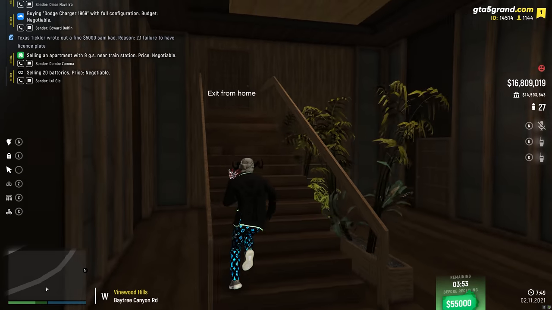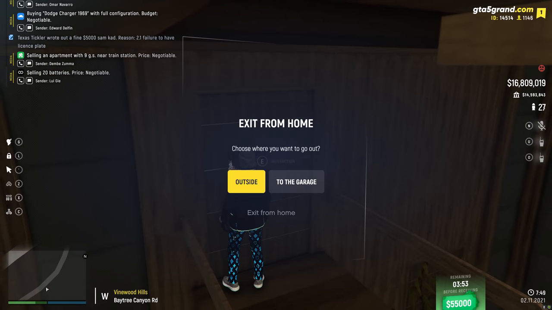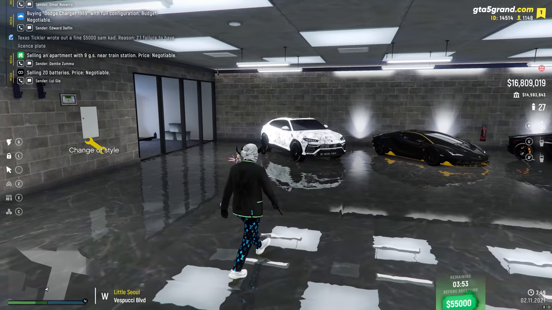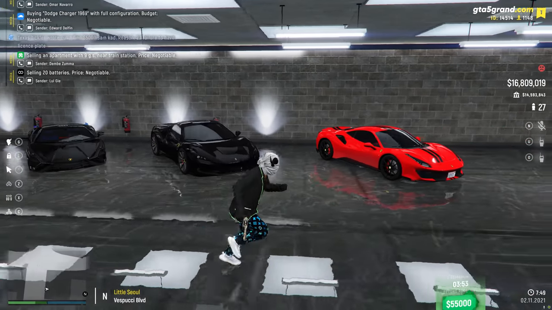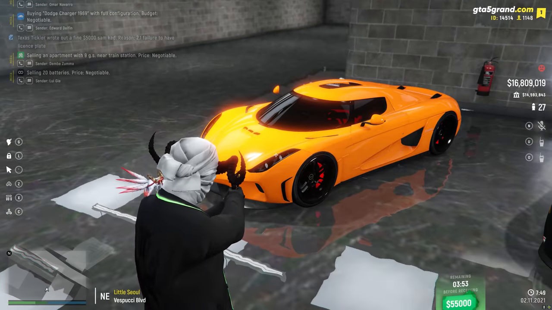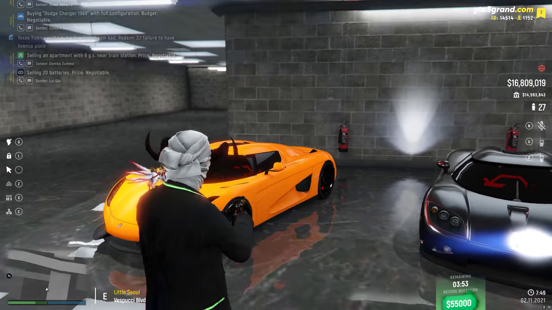And then if we head on over to the garage, I purchased back all of my stolen vehicles. You guys can see I don't have any money anymore. I had $70 million. It's all gone. So we got the Urus. We got the Centenario. We got the Aventador. The Mercy. The Sion. We got an F8 Tributo. We have the Pista. We got the... I can't remember. Okay, my friend drove the Jesco. Thank God. I thought it got stolen for a sec.